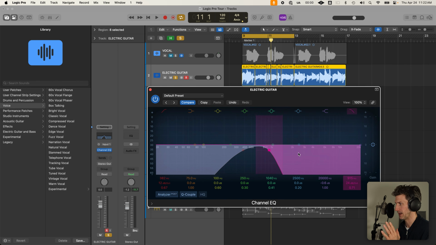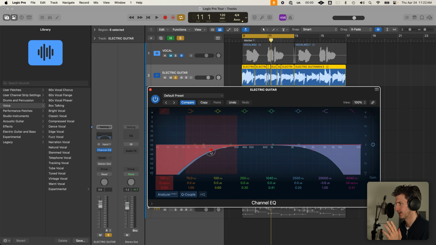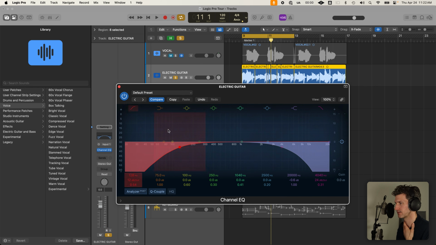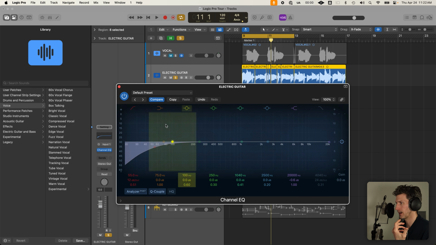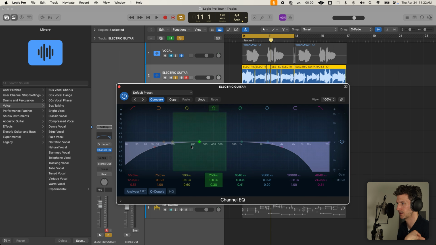So let's talk about bands now, because I've been adding these things and you're wondering what they are. Inside this Channel EQ in Logic, we have these different things at the top. This looks like a fork and there's another fork over here. This one looks like an angle thing, and this one's an angle thing. And then in the middle, we have these bell-shaped curves. So what are these? They're just different options to draw shapes. These angle ones I've added, this one and this one, and you click them to turn them on and off. And then we have these forks on the low and these forks on the high, also known as shelves.